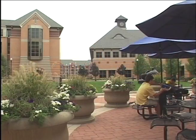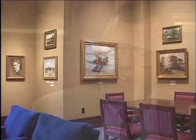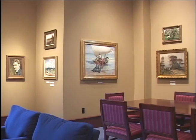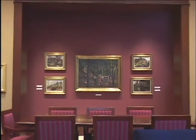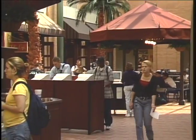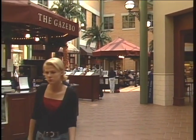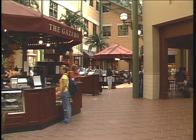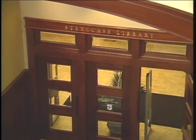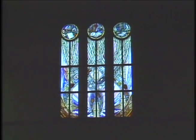It's very hard to choose, but I think probably the DeVos Center in Grand Rapids would be the personal favorite because of the interesting variety of spaces that we had to deal with in the project. We have some very small, elegant spaces like the Gordon Gallery and the Regency Room, a large student atrium, which is often called a food court on some campuses, but is definitely a cut above the average food court on most university campuses. And a beautiful steel-cased library with stained glass windows that at sunset just take your breath away.